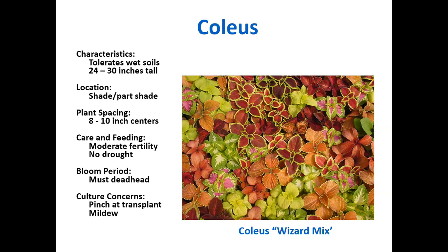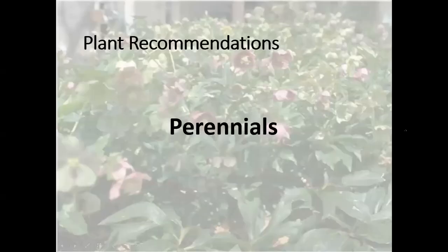Now, pinching at transplant is going to help a plant recover. It's kind of like what we do with herbs. When you transplant it into the ground, you want to pinch it off at the top. That apical bud, that very top bud, is what we call it, and that's going to encourage it to bush out a bit. For every spot that you pinch, two buds are going to burst and you will have two branches there. That just encourages it to fill out and grow some more and establish a little bit more quickly. They can be a problem with some powdery mildew because they can be a little bit dense, but for the most part, they're pretty good. So those are three solid annuals I would recommend.